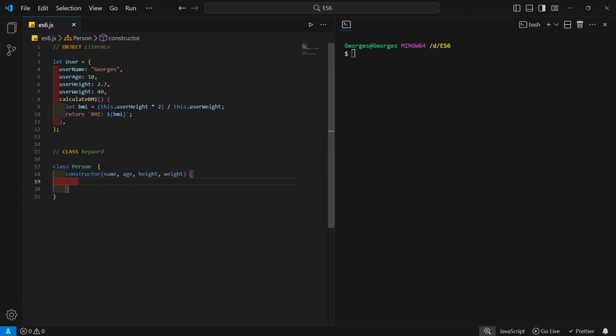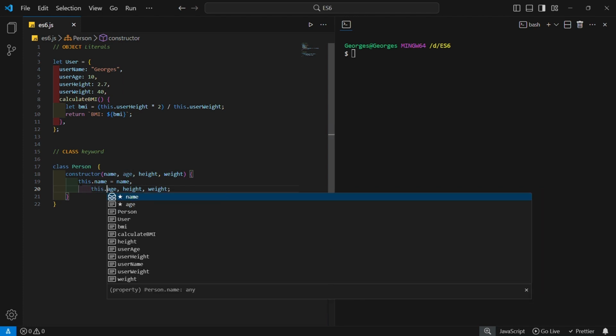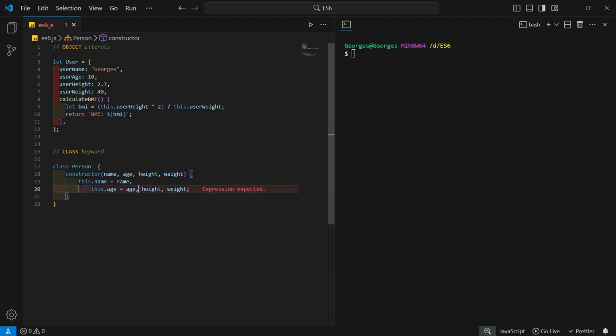For you to access, or rather to bind, the values of the object to the constructor, you use the this keyword. You already know that this helps us to access the properties of the current object that we are talking about. So I'll paste them all here, and then I'm going to say this.name, and we equate this to the name variable. Same for age: this.age equals the age variable.